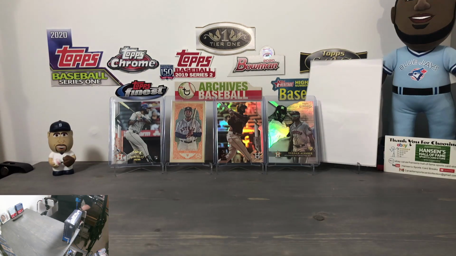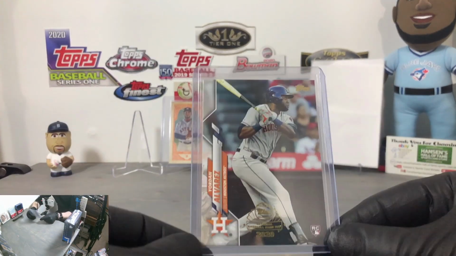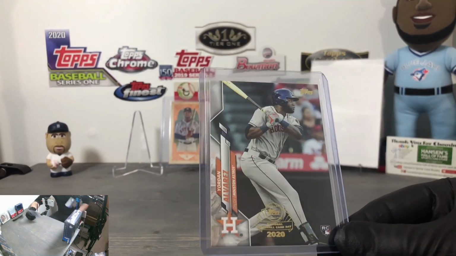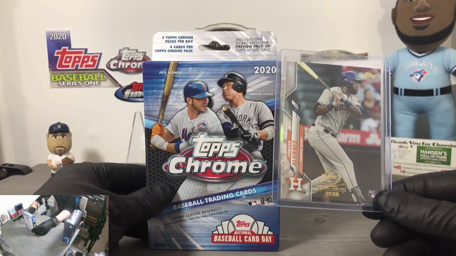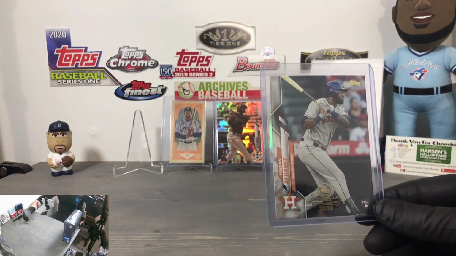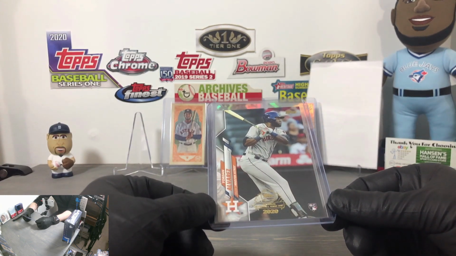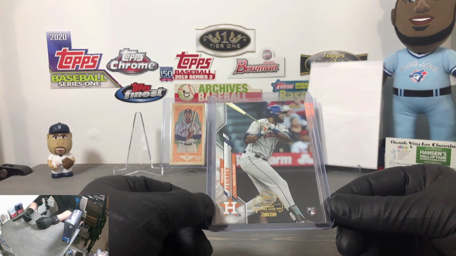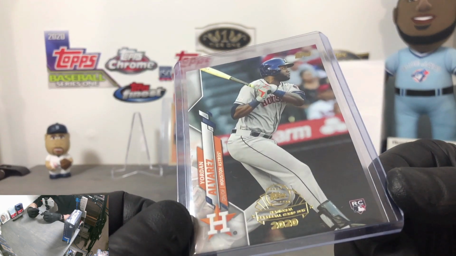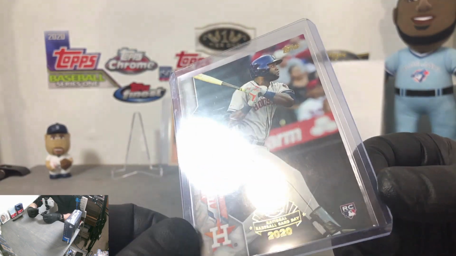Okay, the top 5 cards from Yordan Alvarez. We're going to start off at number 5. This Topps Update Preview Pack card, which comes in these hanger boxes. And also the blasters, I believe, have these cards. Not 100% sure on that, though. So this one is a Yordan Alvarez Update Preview card with the gold stamp, which reads National Baseball Card Day 2020.